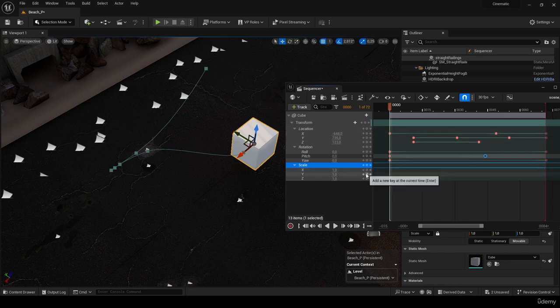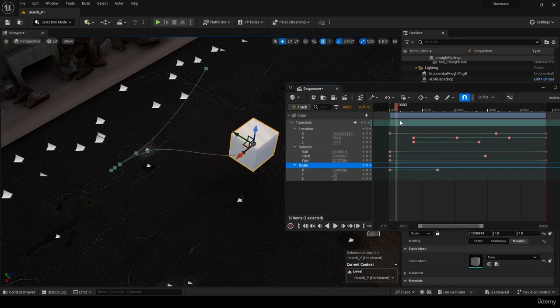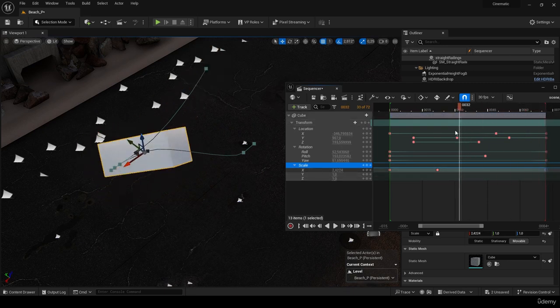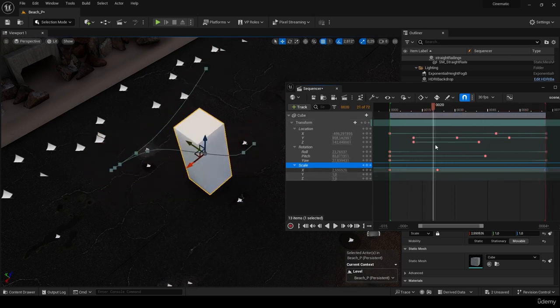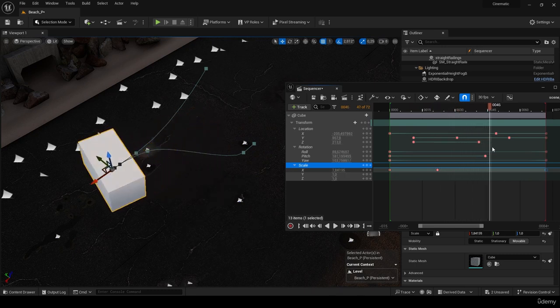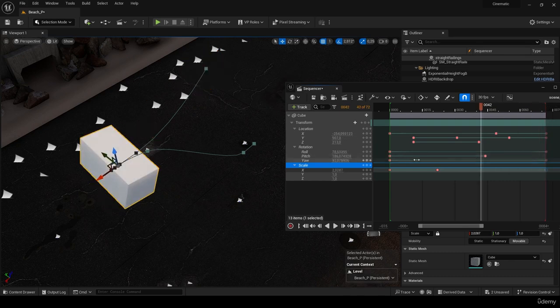Okay, now we want to scale it on the X direction again, so I will add a keyframe here. Okay, here I want to extend it like that. Now you can see how it's scaling, and now I want to bring it back to 1 at the end of our animation. So we have this, here it's scaling to 2.578, and here it starts coming back to the default of 1 at the end of our animation.